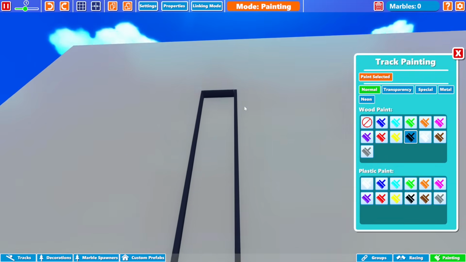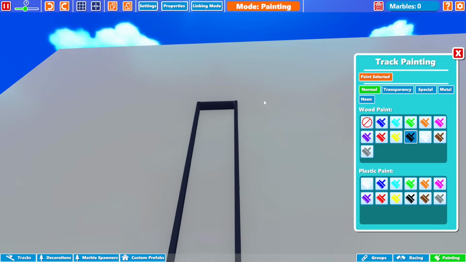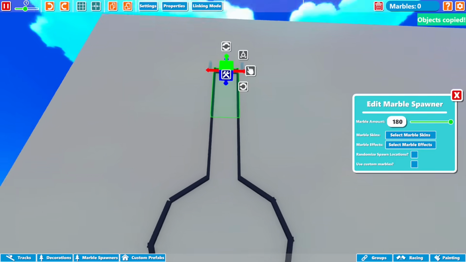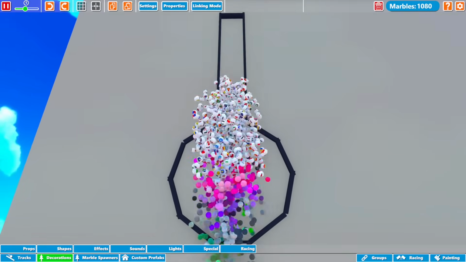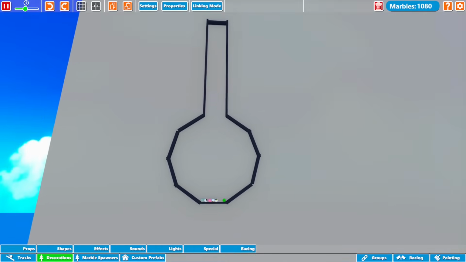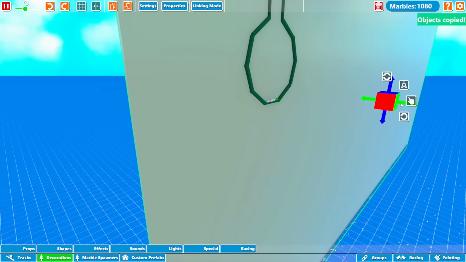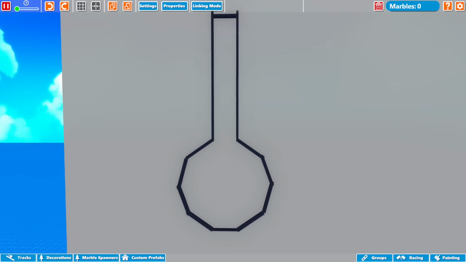Oh, that's right, I still need to copy paste this a bunch of times as well. So let's go ahead and do that. Let's do like 5. So 1, 2, 3, 4, 5. Perfect. All right, let's go ahead and spawn the marbles in here. And oh yeah, I forgot to kind of block this in. So I'm gonna go ahead and make a copy of this, and I'm gonna make it invisible. So we'll do that. All right, let's see how that works.